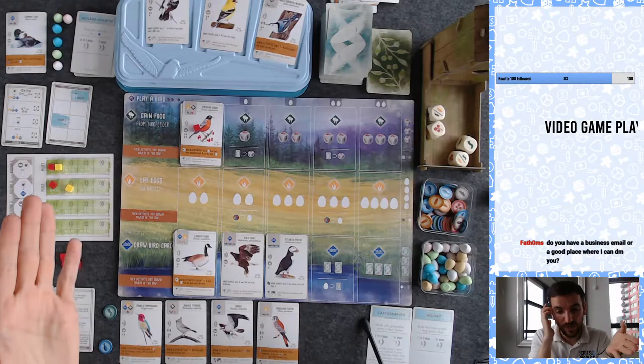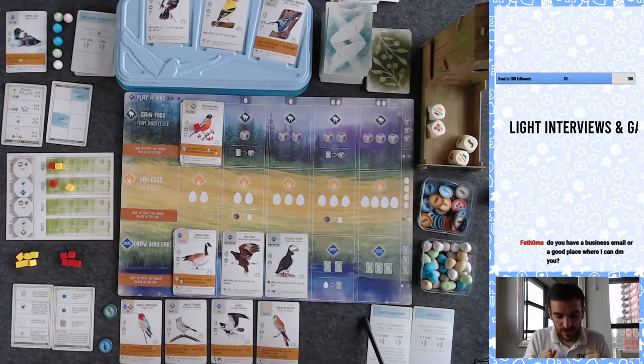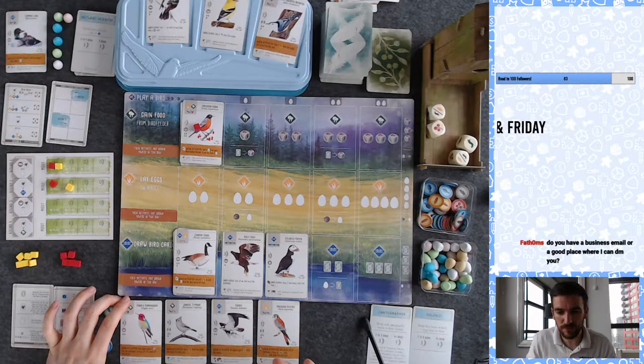and that might be nice because I can take the American goldfinch and potentially increase the bird cards that I can play, although it's not in the area I want, but that's fine. I only need four anyway, and I've got 1, 2, 3, so as soon as I play the American kestrel, I'll be fine. So maybe I take it just in case, and I can always get rid of it later on.